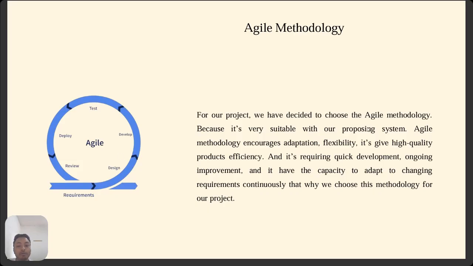Not only that, it also gives us good adaptation, flexibility, and a high quality product. It requires quick development and ongoing improvement, and it has the capacity to adapt to changing requirements consistently. That's why we use the agile methodology in our system.